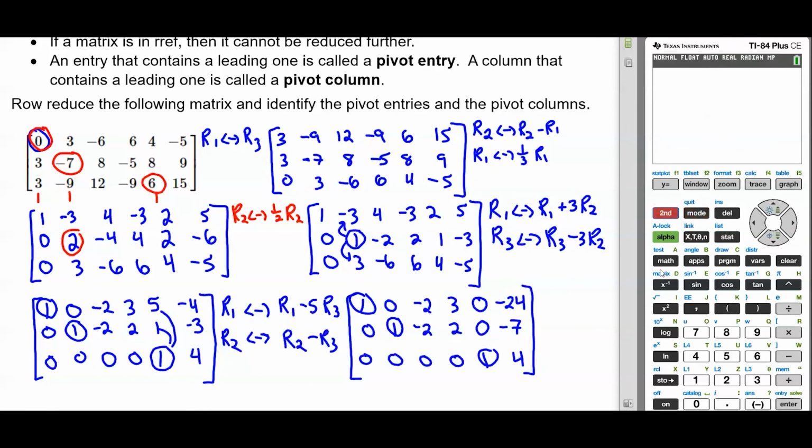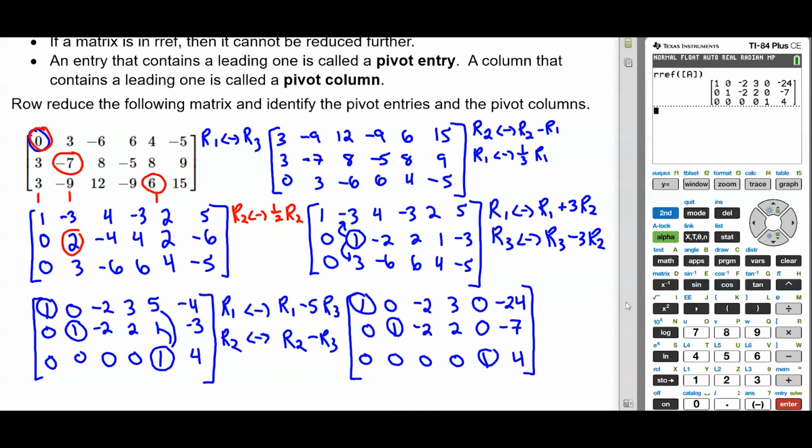I'm going to go back to the matrix menu. So second matrix, and go to math. And I'm going to scroll down until I get to Rref, reduce row echelon form. And I'm going to enter in A, and you go back to the matrix menu under names and just declare A as your choice and hit enter, and it will reduce the matrix. And we're just going to check our answer here. It looks like we did it correctly.